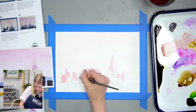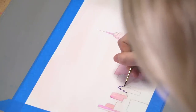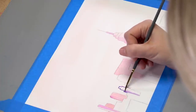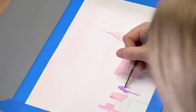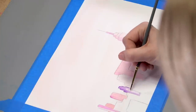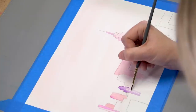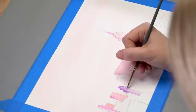So I'm going to go with this one right here. Again, make sure that the value is slightly darker. You don't want to go too dark with this one though, because we want to make sure that the buildings in front are darker. If you lay a color and you need to, just use water to spread it out and lighten it, that's what I do. And if you want to put windows on this one, you can. I think I just did it in the center. So I left this space white, and then I just did little marks across. Oh, nice. And you can decide, some floors may not have their lights on. Yeah. They could be out.